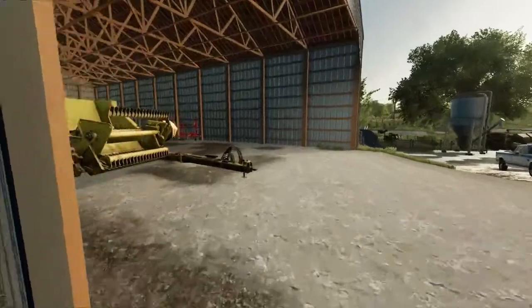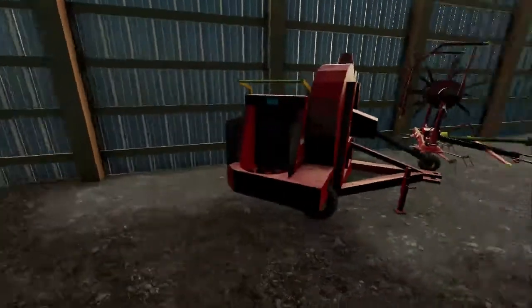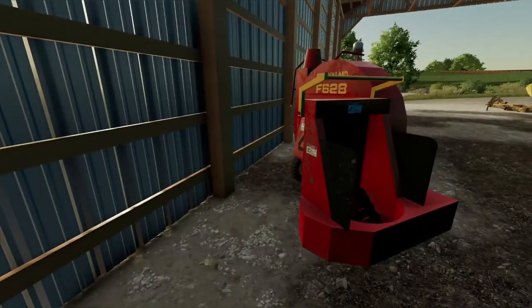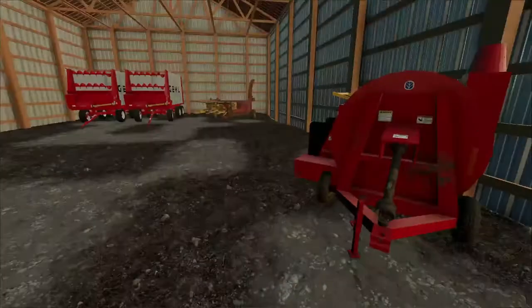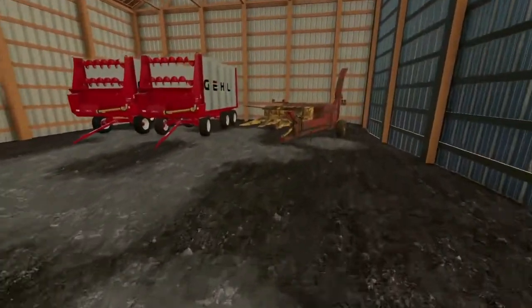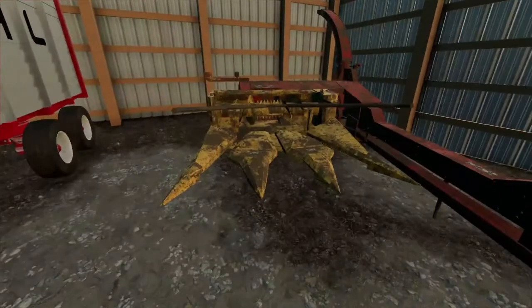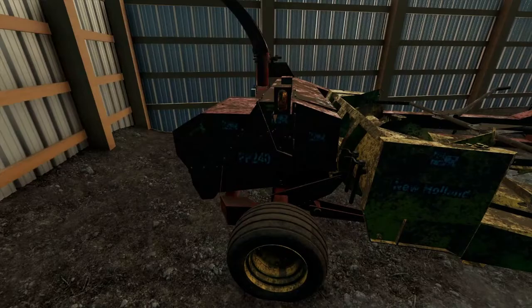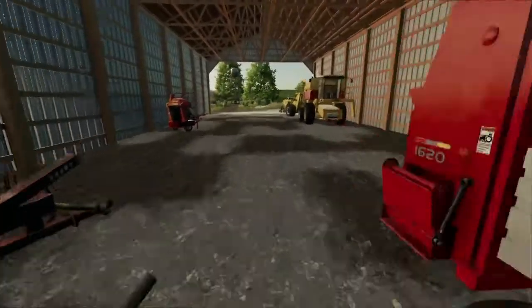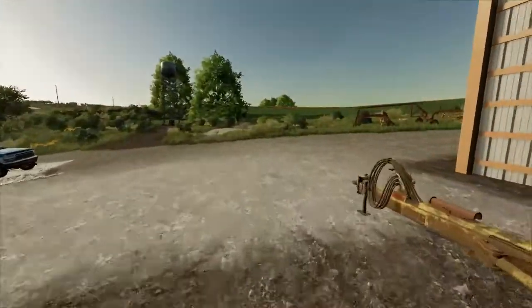I also replaced our blower and our tedder. We went from the John Deere blower to the New Holland F62B, and we got this New Holland tedder here that we're going to be using. When it came to corn silage, our forage chopper was the John Deere. I couldn't raise or lower the header, so I replaced that with the original New Holland, which I think was just a reskin anyway. So that is where we're at when it comes to the equipment and the changes we had to make to adapt.